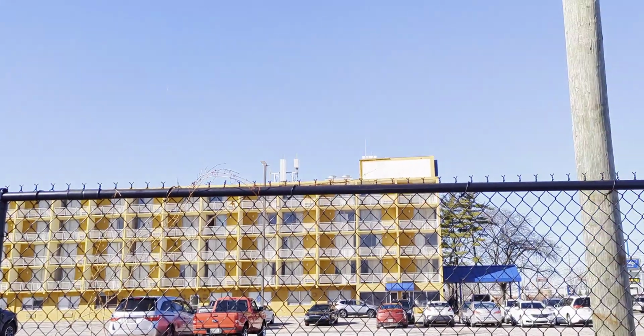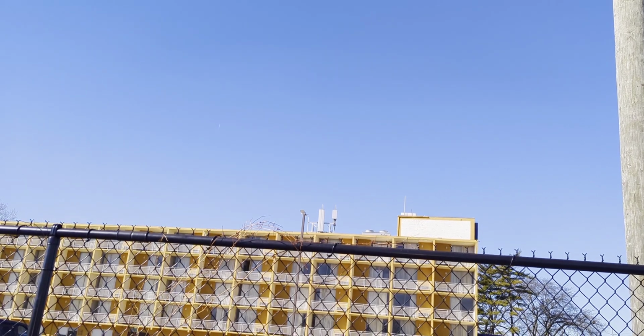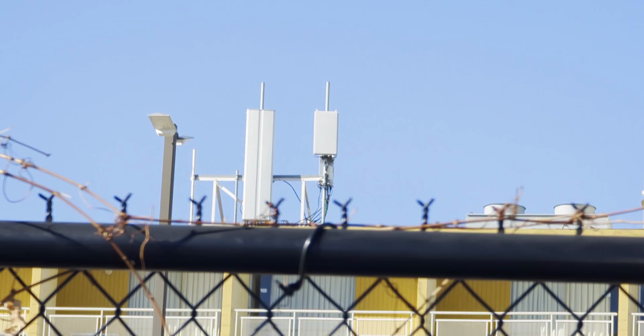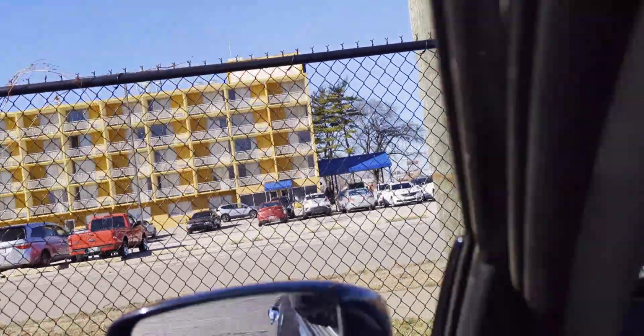So let's test it, right? We're right in the way of the sector. It's directly pointed at us. Looks like the massive MIMO antenna, so this should be really fast. There's the N41, and all the other frequencies will be coming from that other antenna.